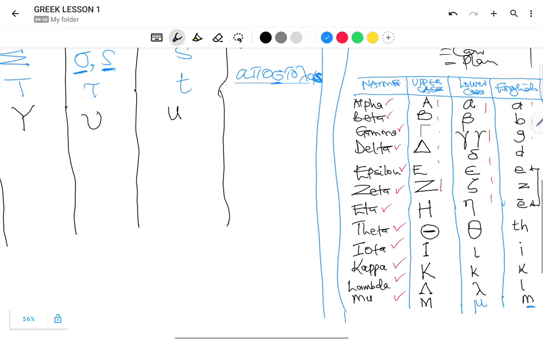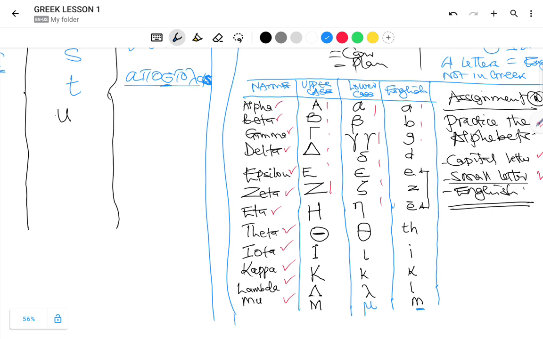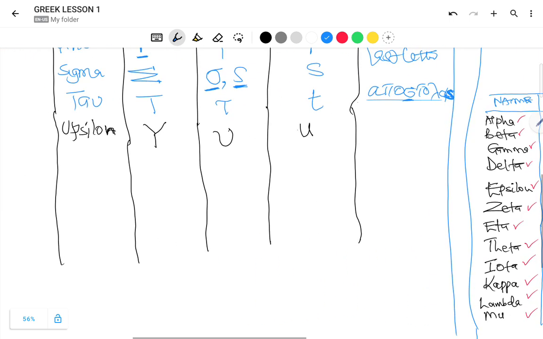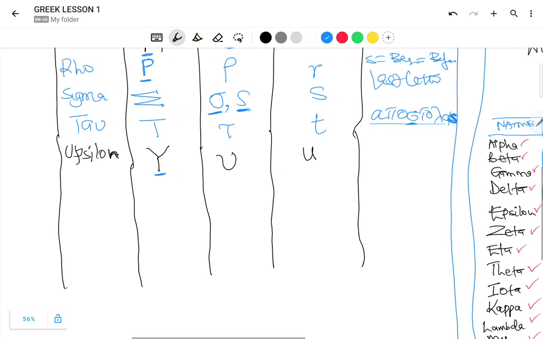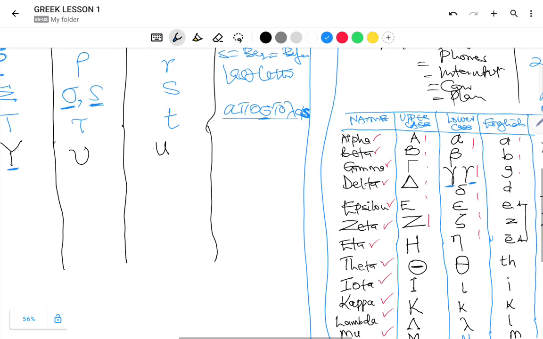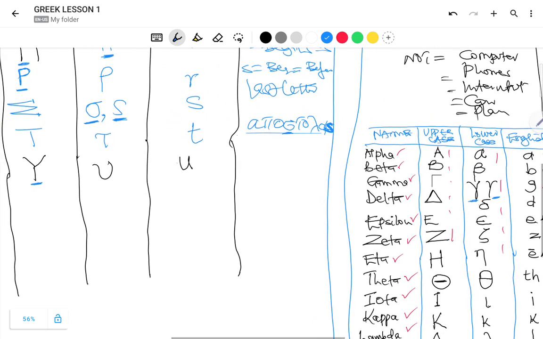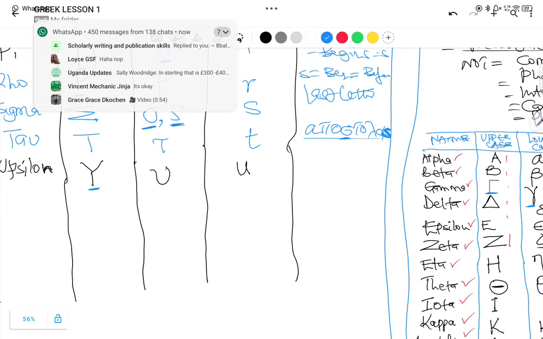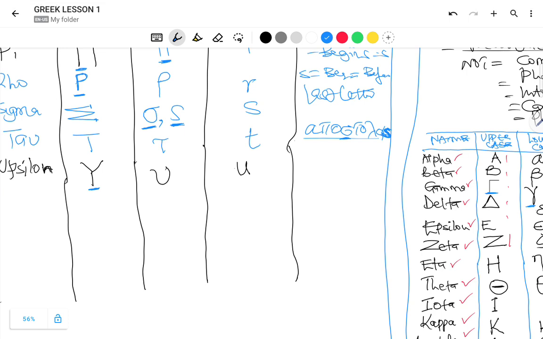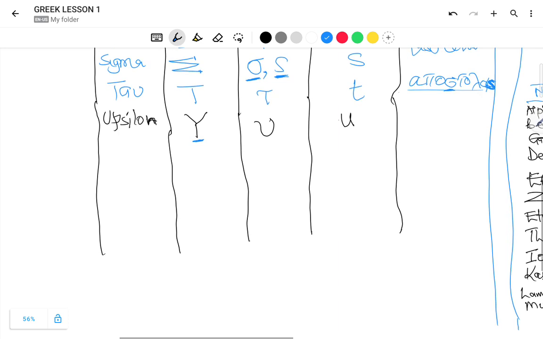Now let me move you back to gamma. Remember, notice gamma. Now notice this, when we spoke about the gamma, and then notice the upsilon. You see the difference? Very close. It could easily be confusing in the uppercase. Now, the difference here is that the gamma that appears similar to this is lowercase, the small letter. The uppercase is this. This is the uppercase and this is the lowercase. And so, again, it is very important to notice and recognize those differences.